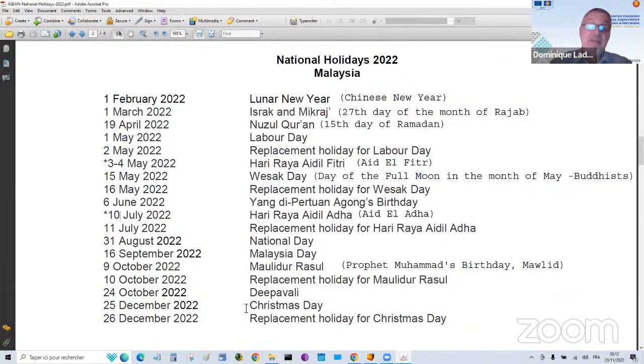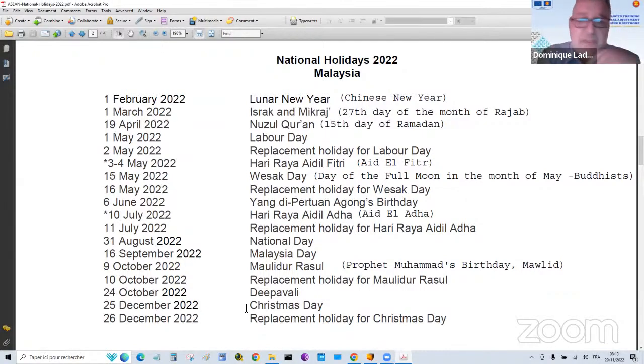So it means that in the Malaysian calendar, you have 4 different calendars: the Gregorian, the Chinese, the Islamic, and the Hindi calendar. So it's not an easy task, okay? Because you have to mix everything. So it will be very complex. In fact, the only thing we can do very easily is with the Gregorian calendar. And I will start to build the calendar using the Gregorian date, okay?